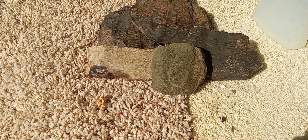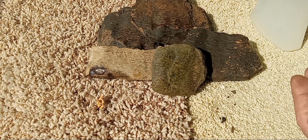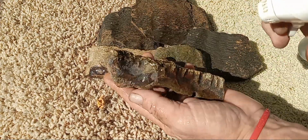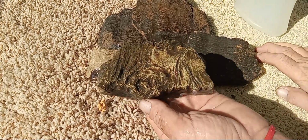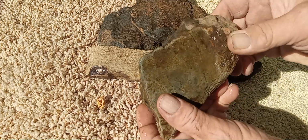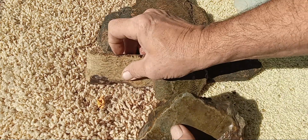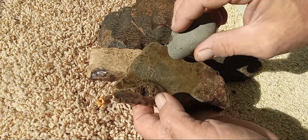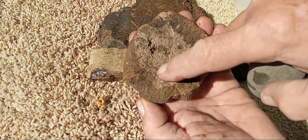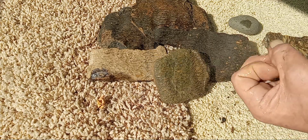Yeah, back to this piece here. And I just got these sitting out here in my yard to show, along with all the other stuff over here. And I do have several pieces of this style of sedimentary rock. And I found this the same way. You'll find this type of rock also. As you can see what it looks like. And this is solid. This right here is not as solid as this, right? That looks like it's going to crack across there. We won't mess with it too much. So yeah, you can actually hear that.